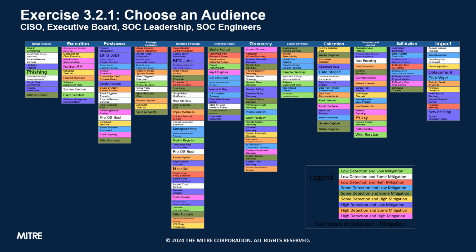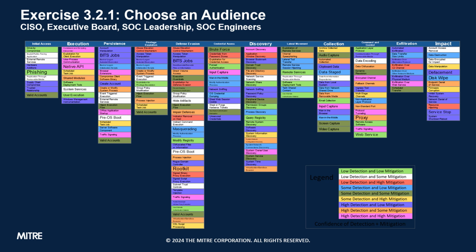So we're now going to walk through a couple of example heat maps and just throw out some commentary. Here, we've designed these as exercises. You pause the video. We'll go through each answer, but pause the video. Your task is to look at this heat map, come up with a couple of comments, maybe score it a little bit, and then try to figure out the right audience, be it a CISO, executive board, SOC leadership, or SOC engineers. Try to figure out who might be best to use this heat map. And in some cases, your answer might be nobody. So pause the video. We'll get back to it in just a second.